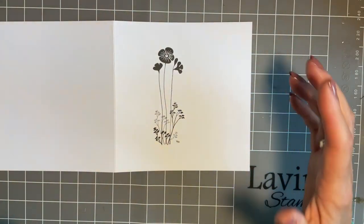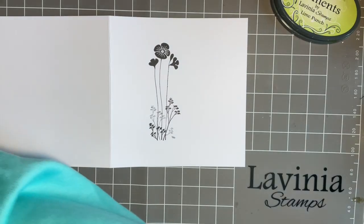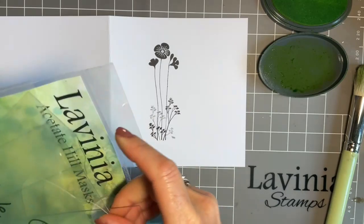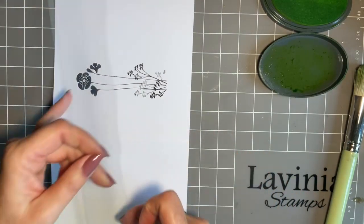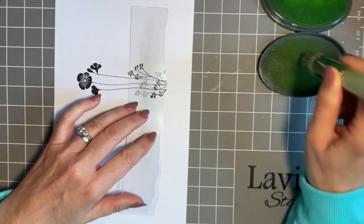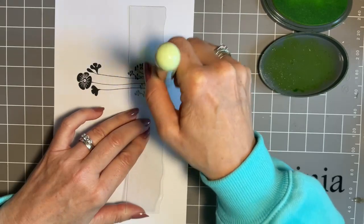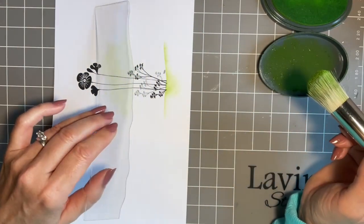So like I say, this design, you can do it in all of the colours, but just for the notelet, I'm thinking the whole technique will do just the same, but I'm just going to concentrate on one colour, and that's Lime Punch for this one. I'm going to firstly come in with my acetate hill masks, and I want the flatter one just for along the bottom. And again, I'll just turn it sideways. And into my ink, and then just dabbing some off on the lid. I don't want this to be a huge amount of colour, so always put it on your mask first. And I'm just going to gently, and it is gently, add a little bit more under where the actual flowers are. Yes, that's nice.